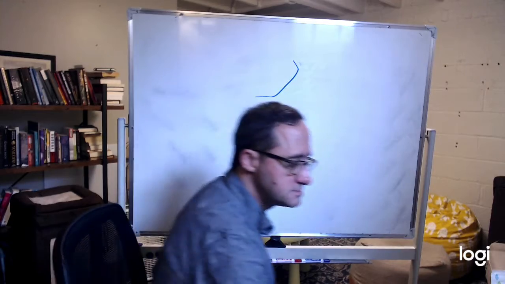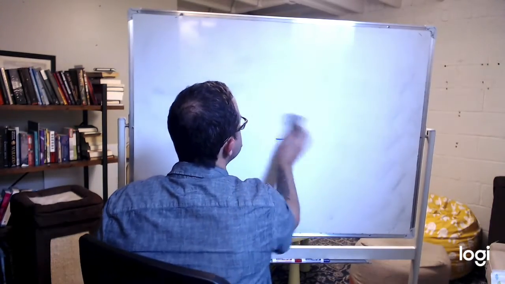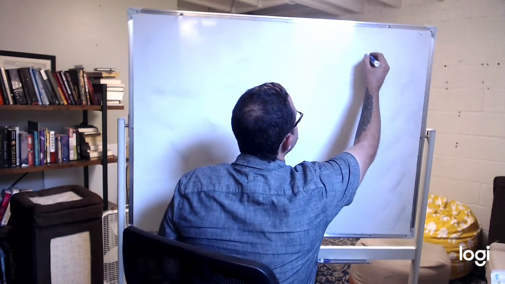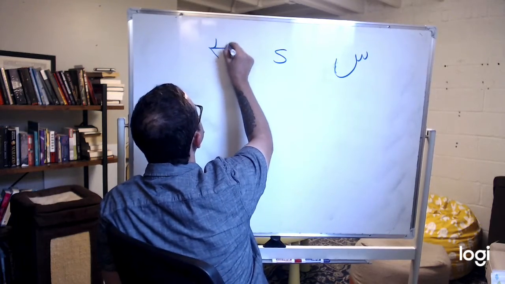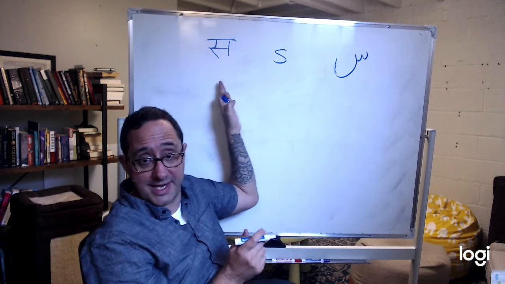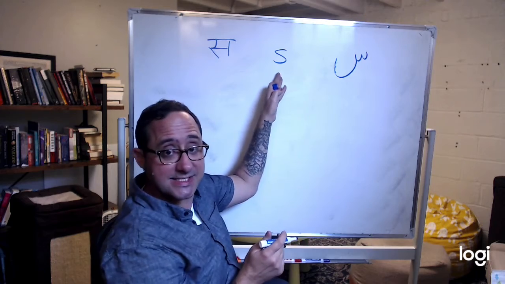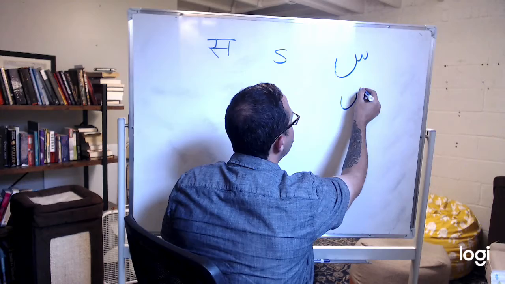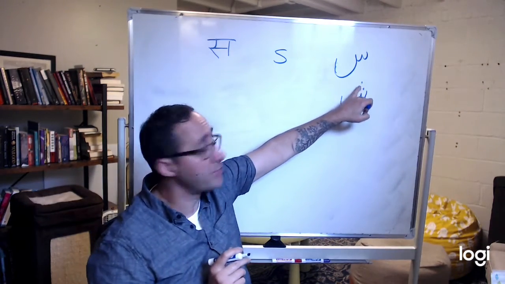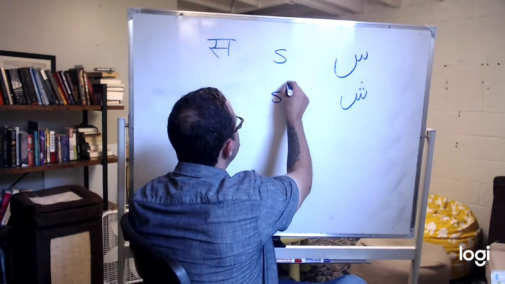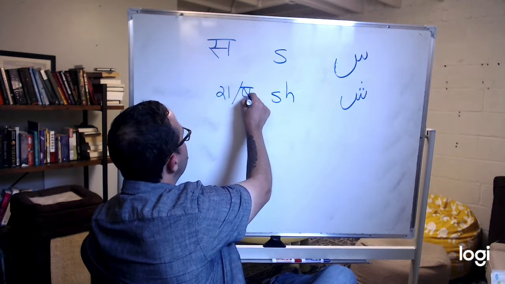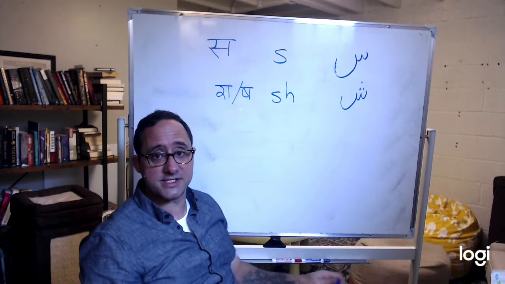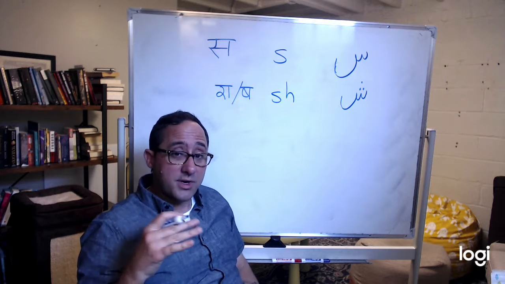These are the S's. So there are 4 of these. This is S. This is the Devanagari. This is Urdu. This is for Hindi speakers that are learning Urdu. So this is the S. Same shape, but with these 3 dots on top, it's a sh. There are 2 sh letters in Hindi. Sh.